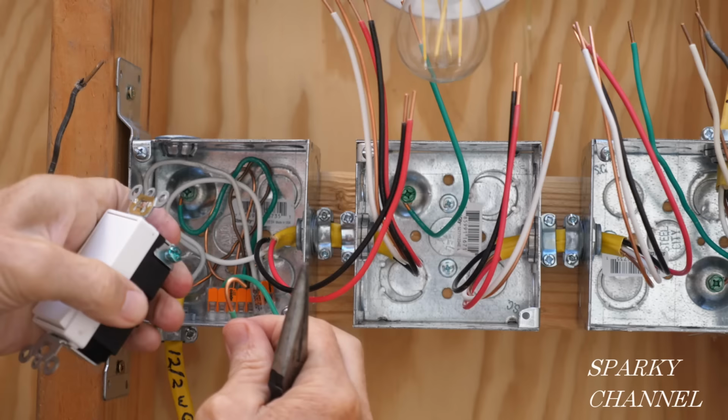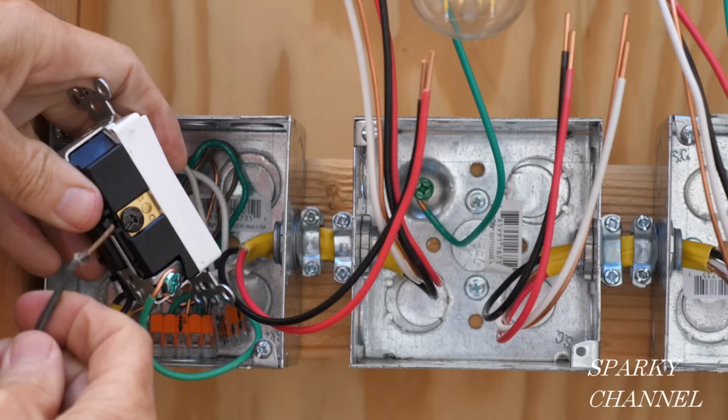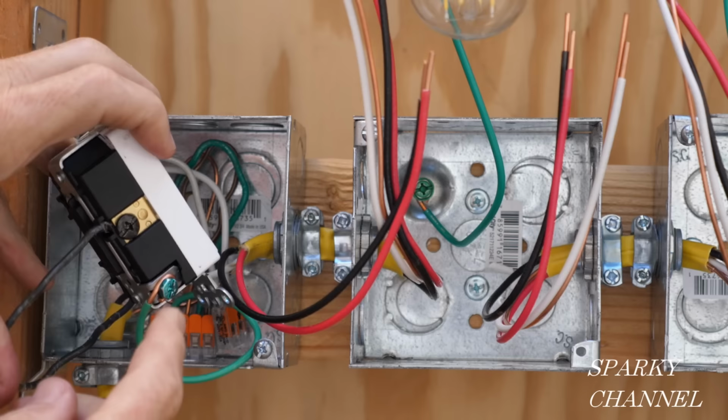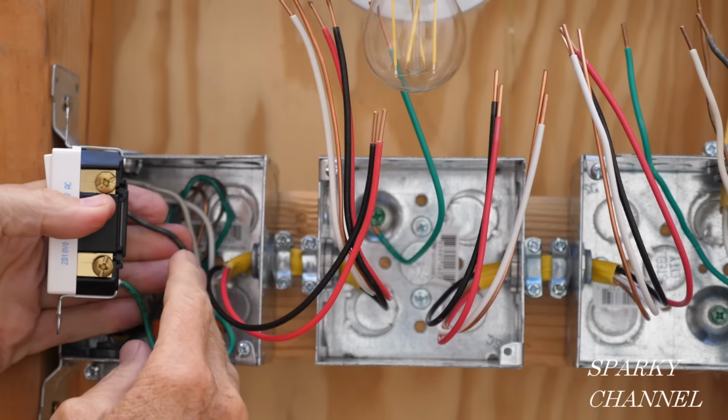So the first thing I'm going to do is put the ground wire around the green grounding terminal and tighten it down securely. The next thing I'm going to do is take the line wire, the hot wire, and we're going to put it to the black common terminal. And we're going to tighten it down securely.